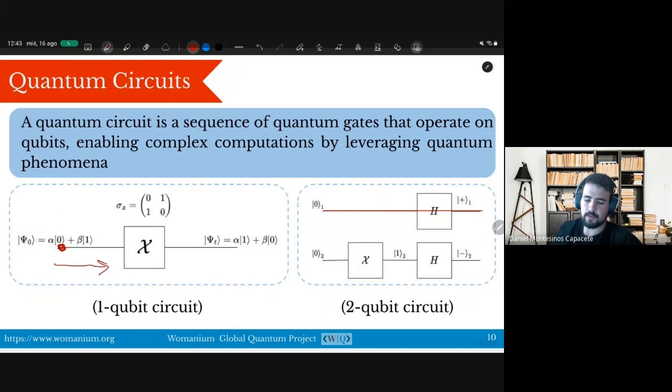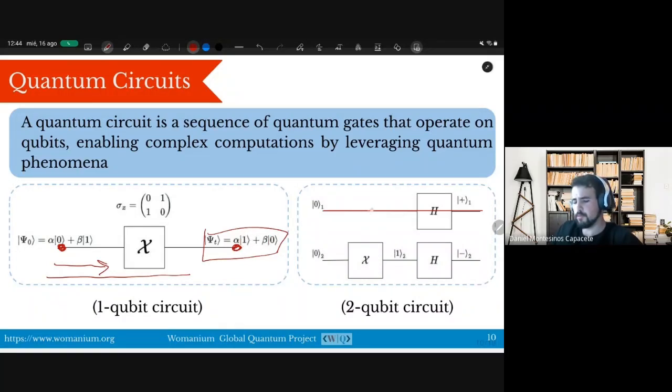So this circuit just says that we have an initial state, in this case, a general linear combination of our qubits. Then the time evolution is going to be given by the X operator, that remember is the sigma X Pauli matrix. So the final state is going to be given by this vector here that is just changing the 1 and 0 as we have seen before.